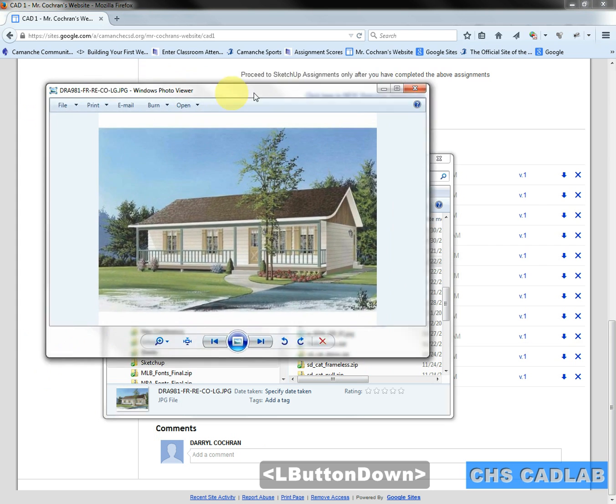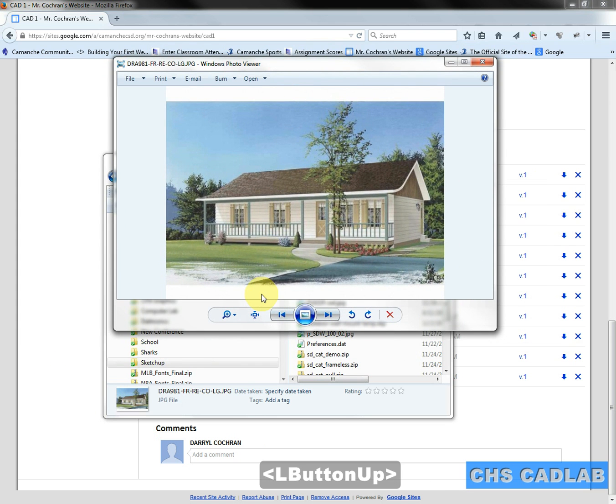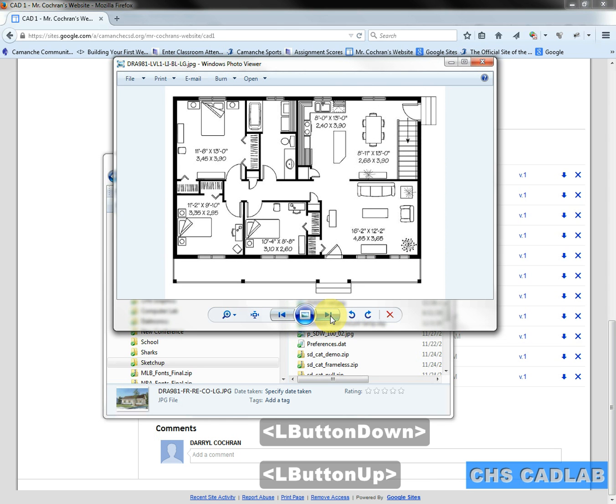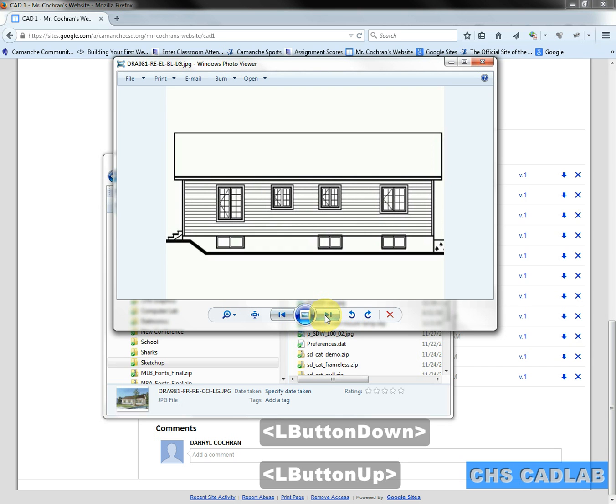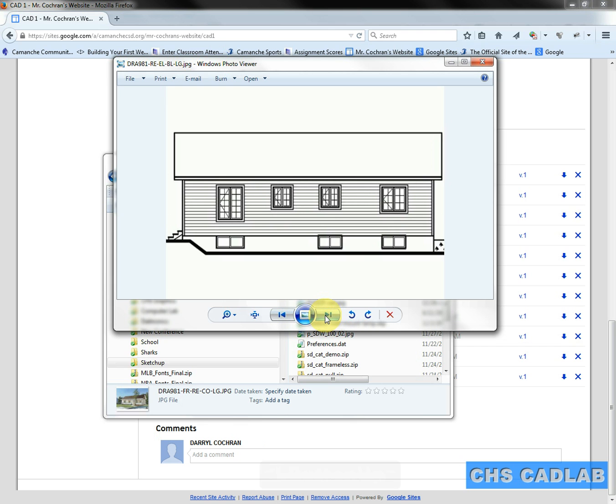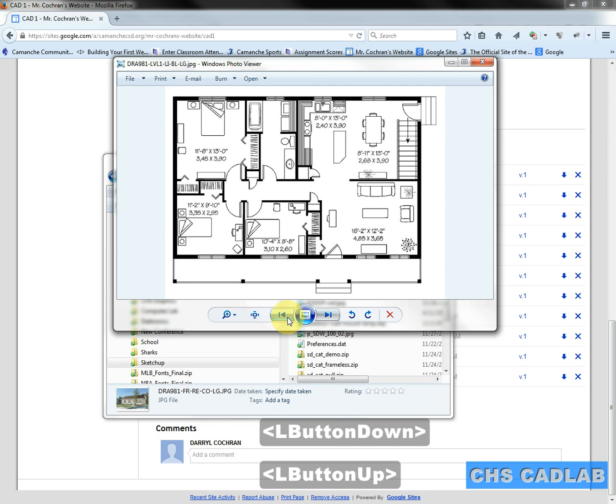Now there are 3 files, like I said. One's kind of a pictorial view of what your ranch style home is going to look like. This is going to be a fairly simple layout. The second design is 3 bedrooms, single bath with a kitchen and living room and a downstairs area. The floor plan is there, and then we have an elevation view of the back of the house. So those 3 files are what we needed to download.